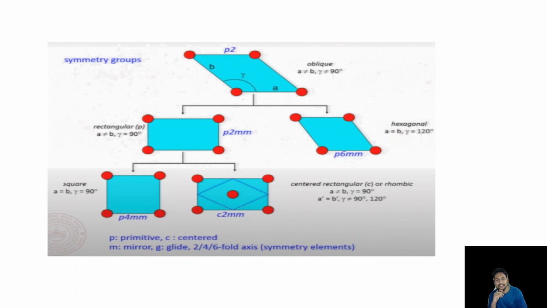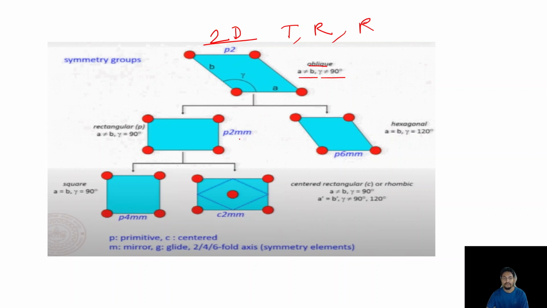After that, just to give you a hint of the things already covered in the course. In the course, these are the 2D kind of lattice. So in 2D, mainly translation, rotation, and reflection are possible. And depending upon these three things, normally five kinds of lattice are possible, that are oblique. Normally in oblique, a is not equal to b, and gamma is not equal to 90. And there are five kinds of point group as well. So you already know that.